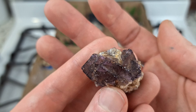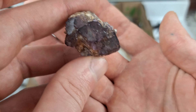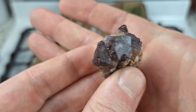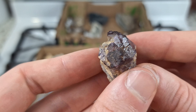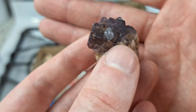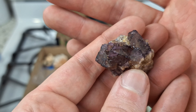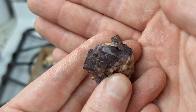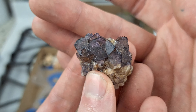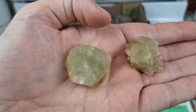Next we have a classic Ontario fluorite - purple fluorite from the Highway 17 occurrence in Rossport, Ontario, another place where you can't collect anymore. You can see these awesome purple fluorites with stepped faces - just what you'd expect from a nice Highway 17 fluorite specimen. I love that - I'm a sucker for fluorite so any additional fluorites into my collection are welcome. I don't discriminate - I love fluorite. It's a common mineral when you look at the world as a whole, but man is it a pretty mineral.